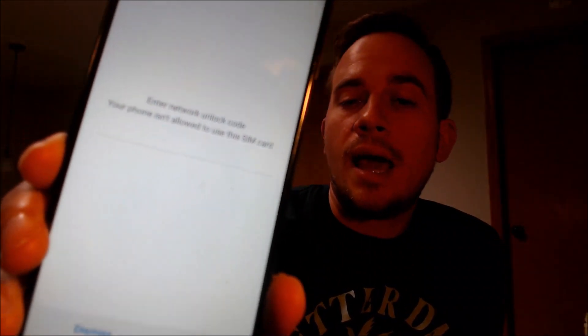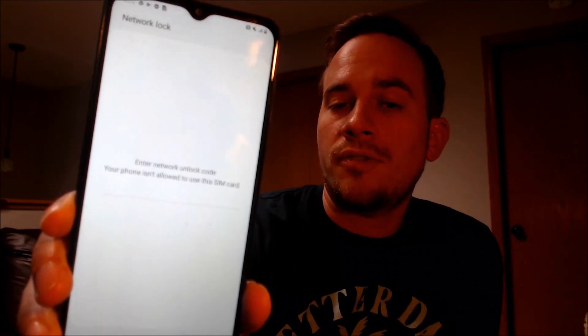This device happens to use an unlock code feature from AT&T, which not all of their devices do anymore. AT&T has now kind of copied T-Mobile and Metro in the fact that some models are unlocked via the My Account app that comes installed on the phone, where basically the phone has to send a request to AT&T systems to check to see if it is compatible and eligible to be unlocked or not. But this one does happen to be one of the ones that still uses a code.